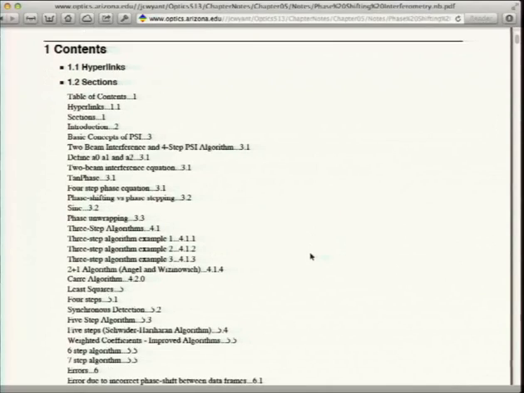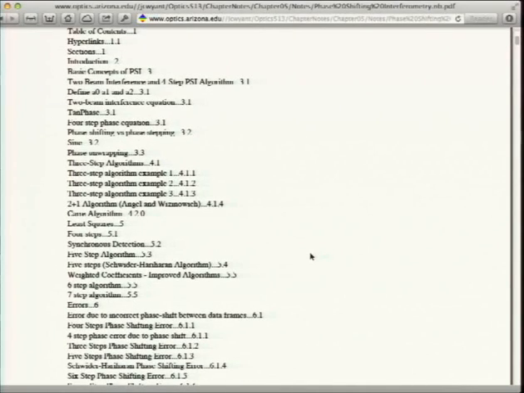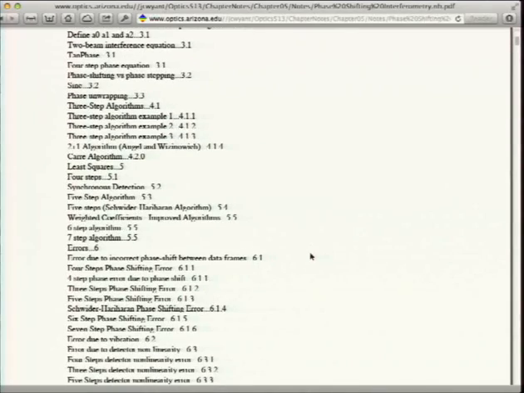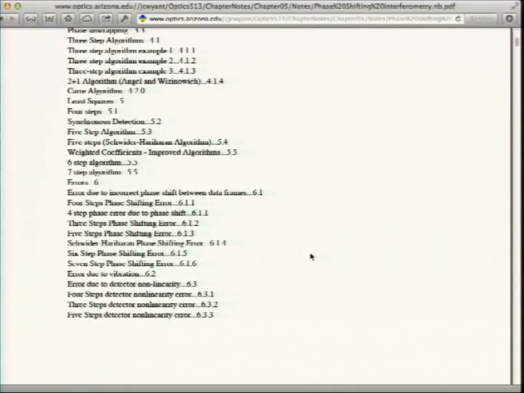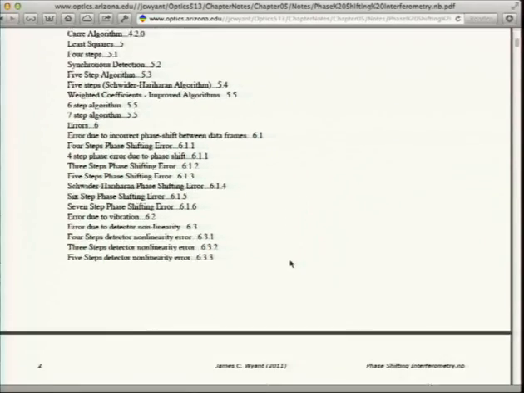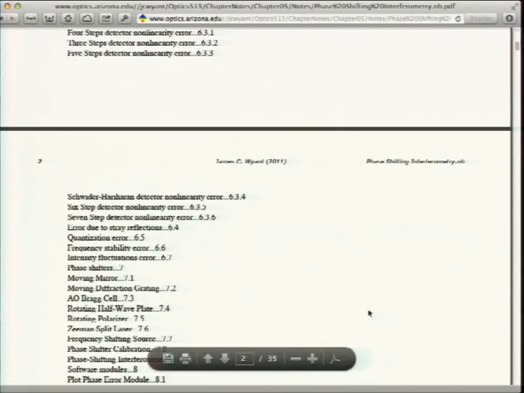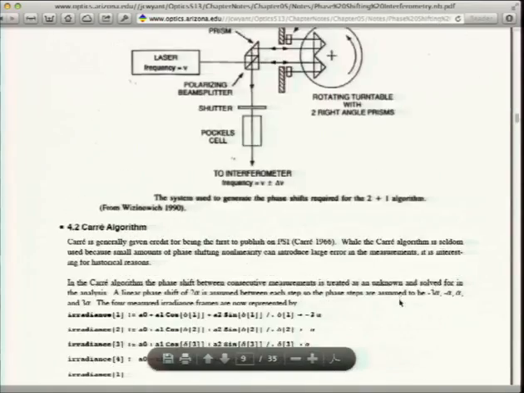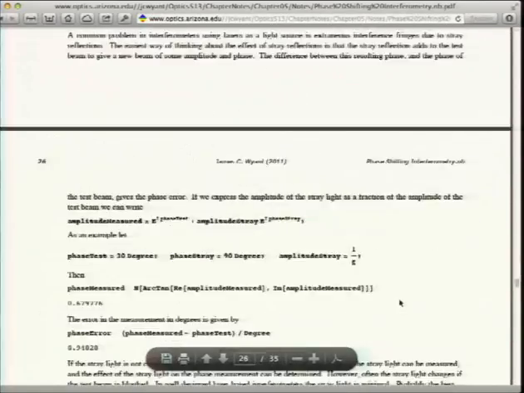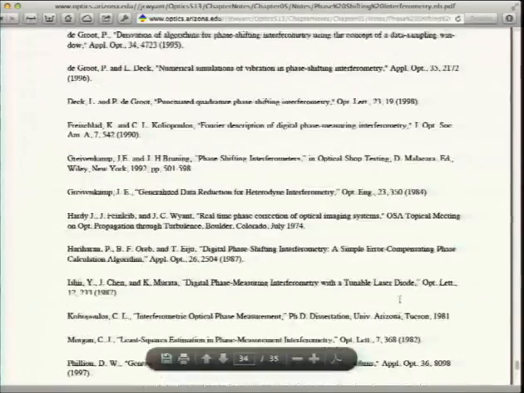If we go down here to someplace, I don't know if I can find it here. Well, now I can't find it. I'll find it later in the notes. It should be phase shift calibration. Maybe it's down here. 7.8. What is it? 7.8. Ah, way down there, 7.8. Okay, good, thanks. I knew it was way down here someplace.